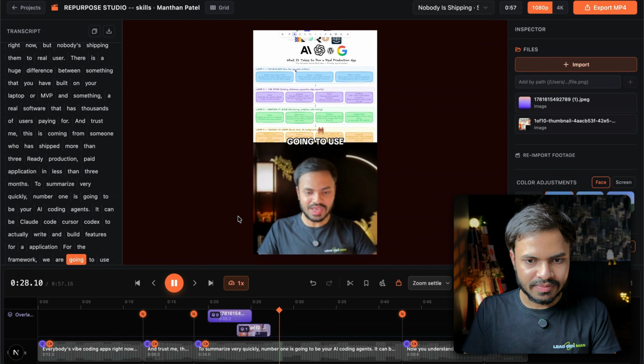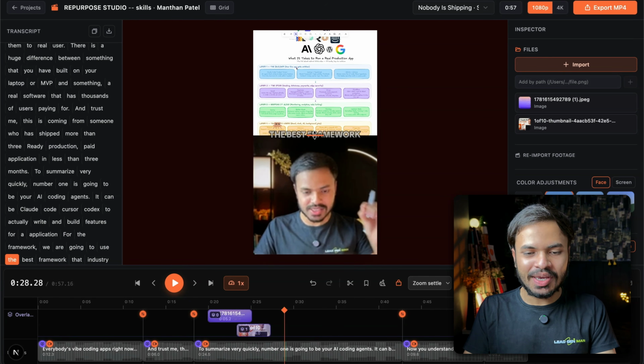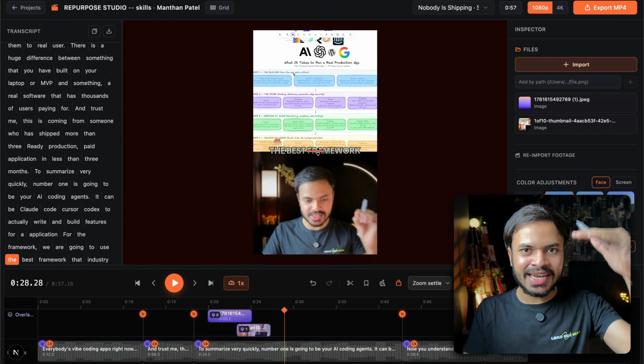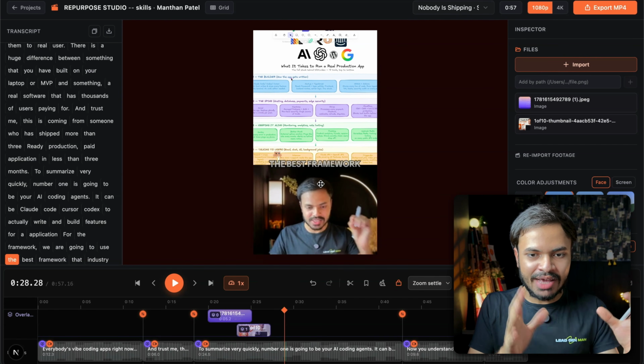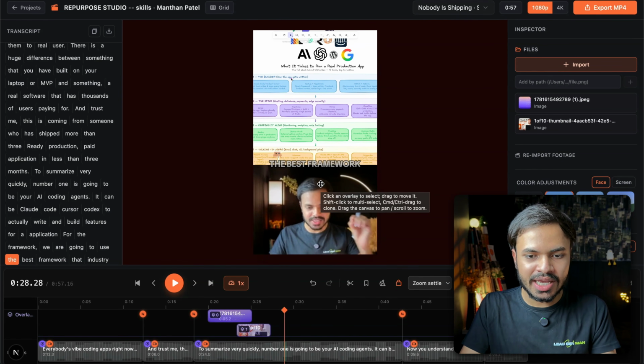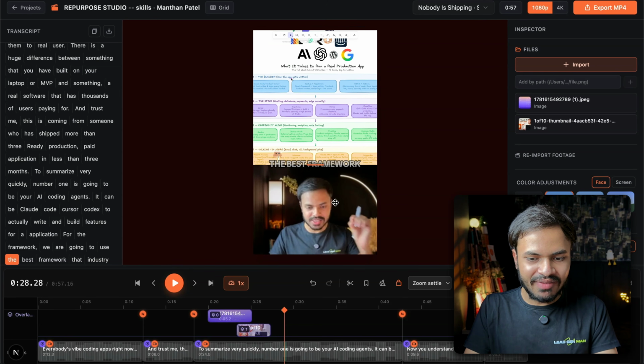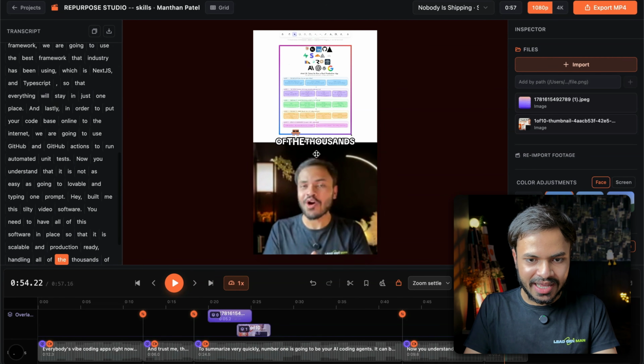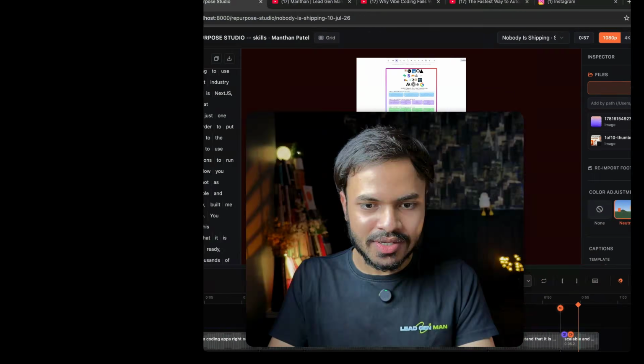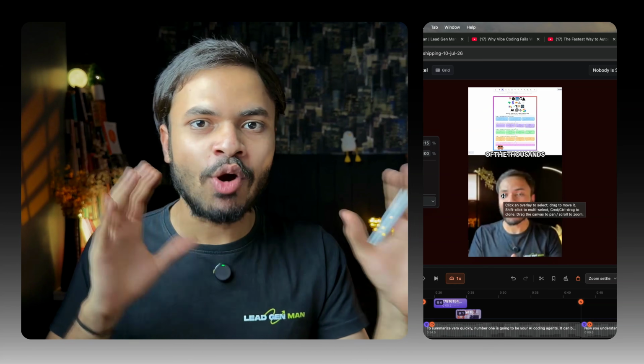And the best feature this editor has built is this split screen handle. I can easily make sure that whenever I want to focus more on the screen recording, I can bring this down so we have more screen on the whole frame. And whenever I'm talking, let's say at the end, I can bring my face a little bit up so that my face cam recording can dominate on that particular clip.